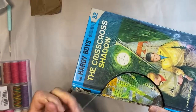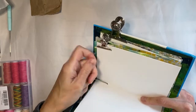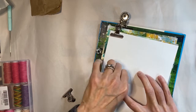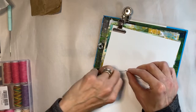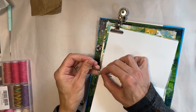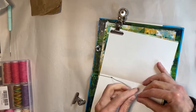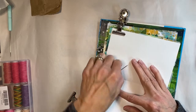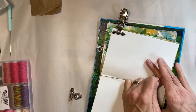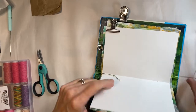For this last signature we're going to go back in through the same hole and bring it out again, then tie off using a half hitch knot. Take the needle through the loop that's already there, then go back the other way through that loop and that creates a little knot. Pull towards the center of the book to tighten it down. Do that one more time — going through to make that little loop and then going back the other way — pulling tight towards the center. Then clip off that little extra thread. That's one side done.